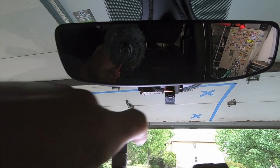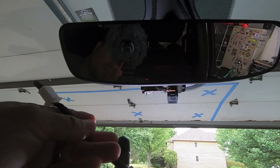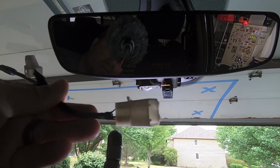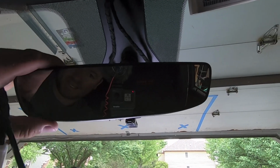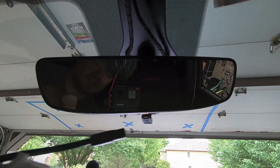We're going to take that factory plug and plug it into, I believe this is the male end. I know it's female from the plastic side of things, but it's all about the pins. So this is the male end that's going to plug into the factory harness, so we retain all the power down to the mirror for the anti-glare or whatnot. And then we'll have our plug for our camera. Then we can go ahead and install our camera.